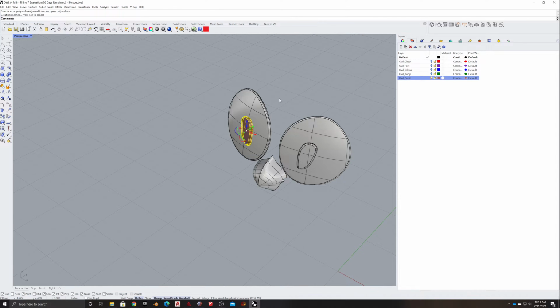Join it. Always make sure you don't forget to join, because otherwise you're going to have a lot more objects on weird layers and stuff. So you want to make sure it's joined all in one piece, because otherwise it'll label every part of that surface as a different object. We've got to make sure it's all joined. So join, change object layer.